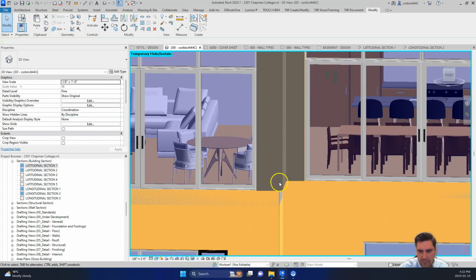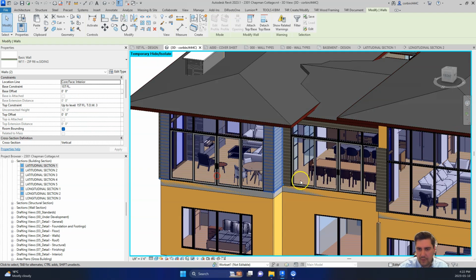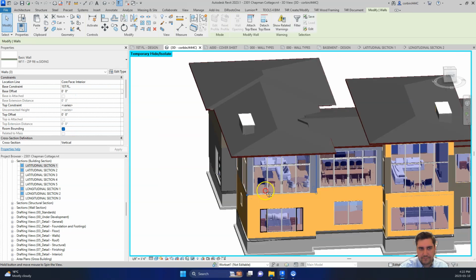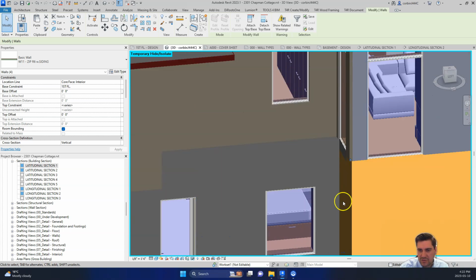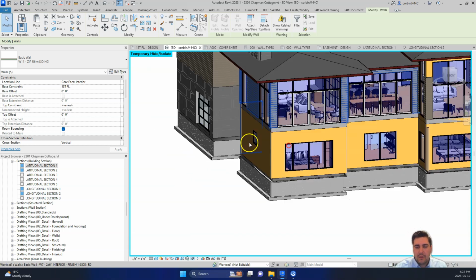And then with a few of these walls, we're going to actually bring them down to the basement. And that way our exterior finish is continuous, but our studs stop at the top and bottom of each floor. So we can just drop this down to basement.